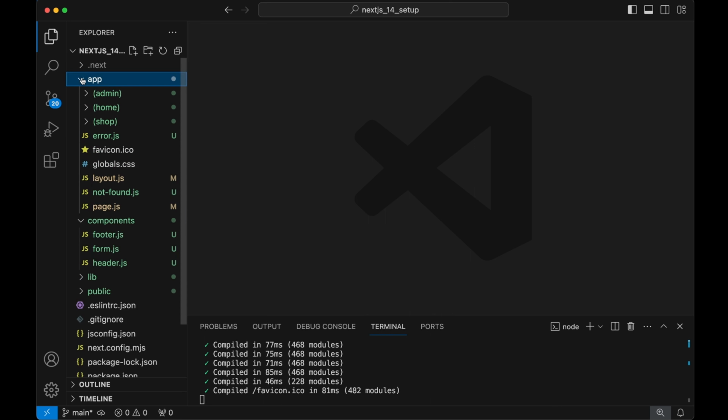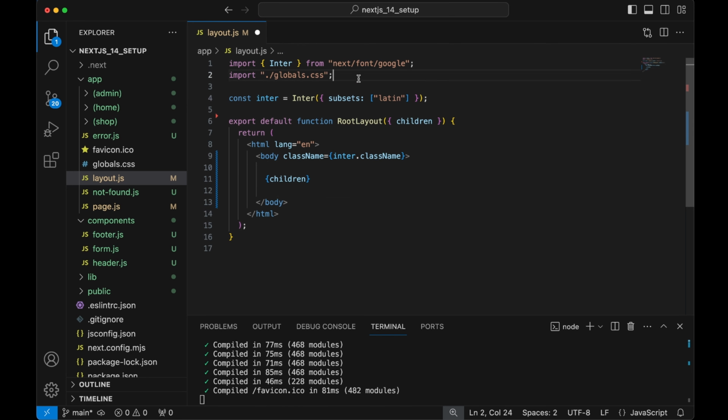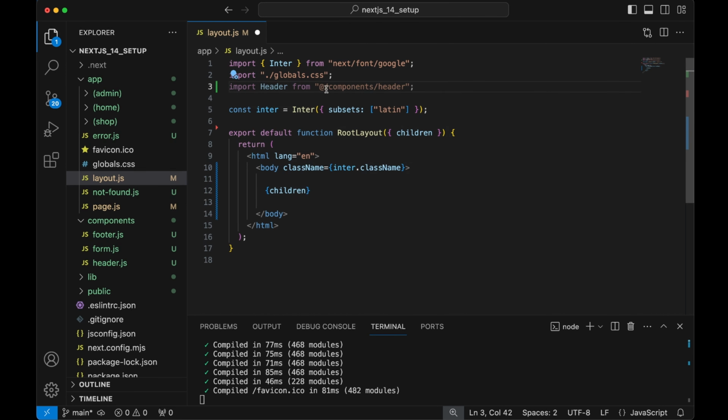So if we go to our app folder, I go to layout. Remember, this is the HTML layout with everything. I'm going to remove this previous header and footer that I created here, and then I'll import header. You just type it up and it pre-fills it for you. It finds it inside of the components header file. And this is how you can call everything inside the root. If you want to call these components, you put @ and it goes right into the very root, and then you call the folder components, and then the file name header right here. So it imports header, and now I can put in that component header. That's how you add a component.